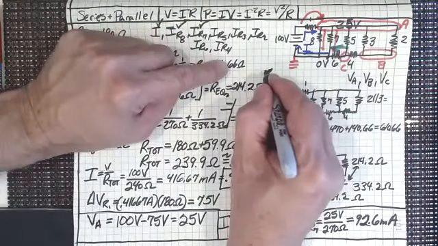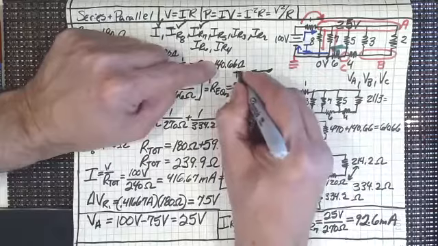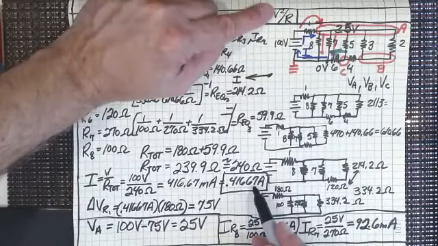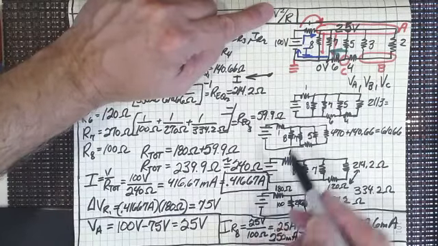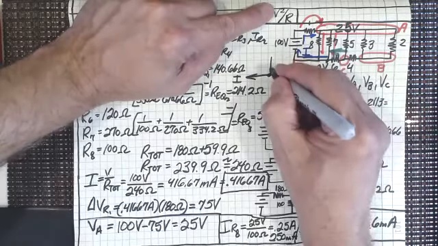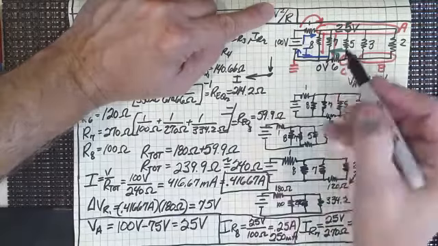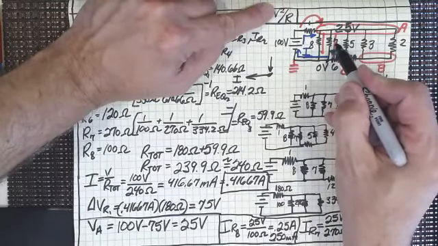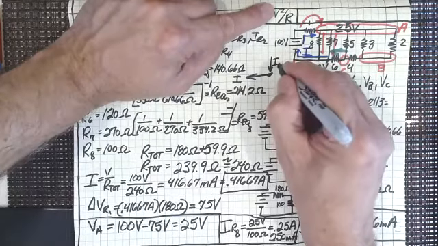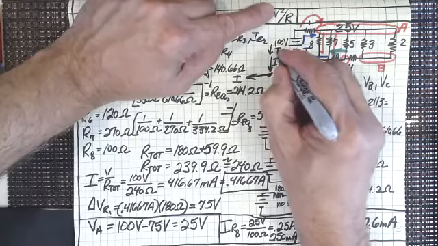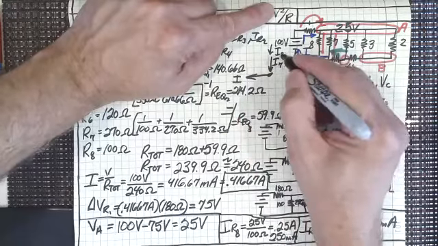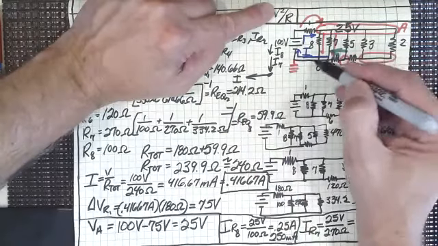We know that coming out of that node, I have I, and we know that I is 416.67 milliamps. What's going into the node? Well, both of those are going into the node, the current from 7 and the current from 8. So I'm going to put I7 and I8. I is coming out, but I7 and I8 are both going into this node.